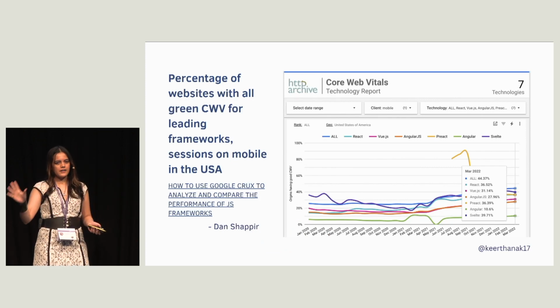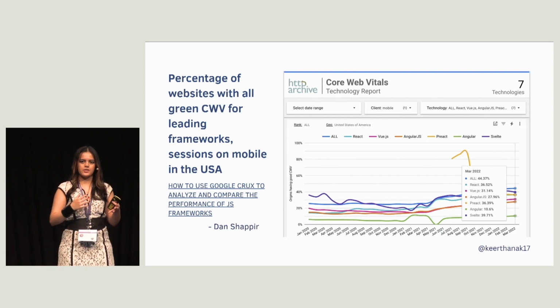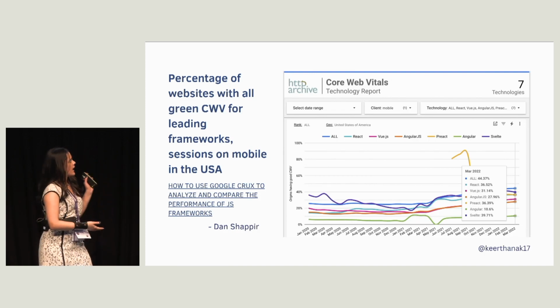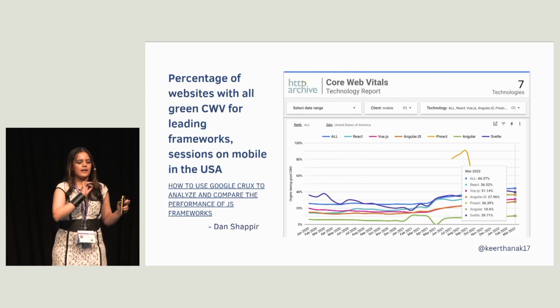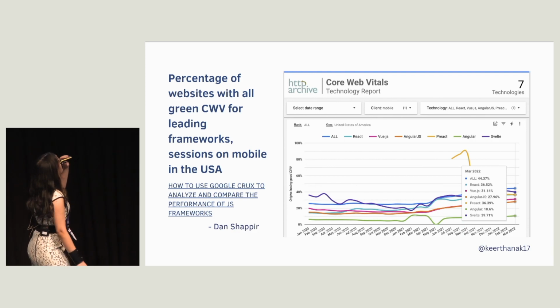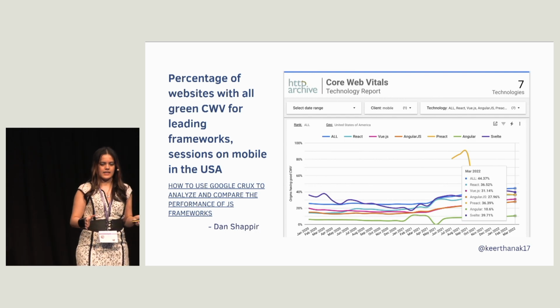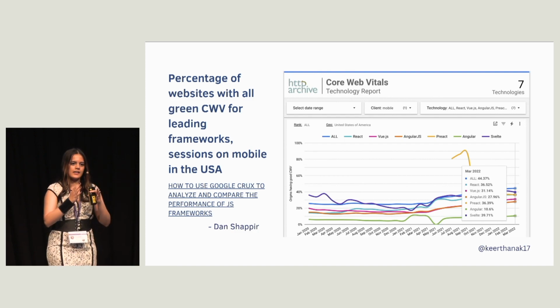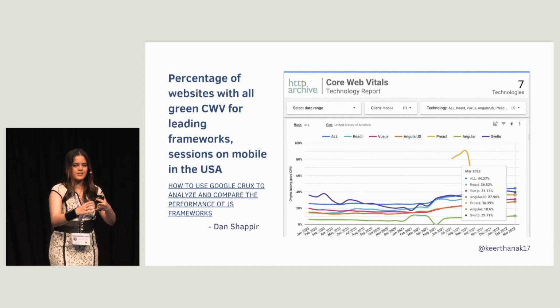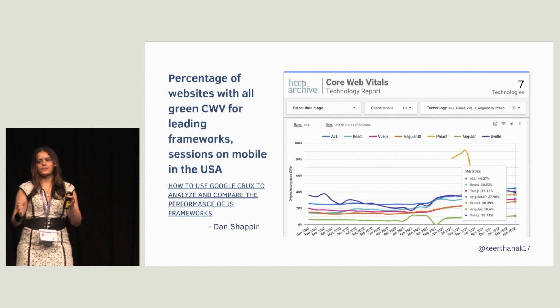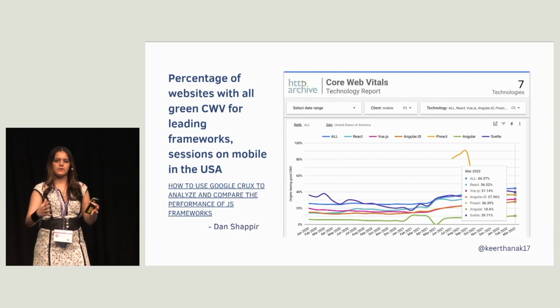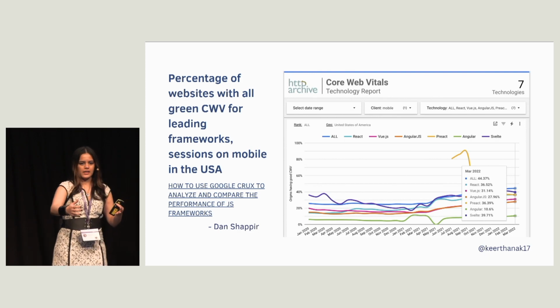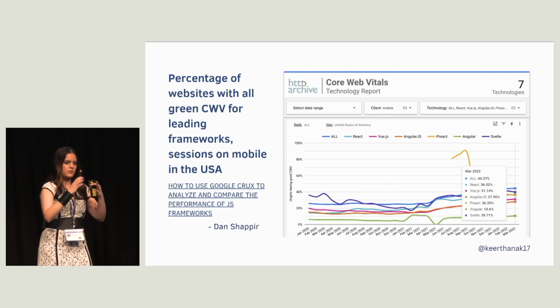So across all of the websites, the percentage of the web vitals which show green, which means they have good performance. These are the numbers that they've shown for this particular time period that they studied. And very key things I would like you to notice. One is this is only for the United States. So compared to the global amount of data that you can collect for this kind of metric, he very specifically focused on the United States so that we wouldn't have the variation in latency or network or the kind of things that could happen when different locations have that kind of a problem. So it's that one geographic area.